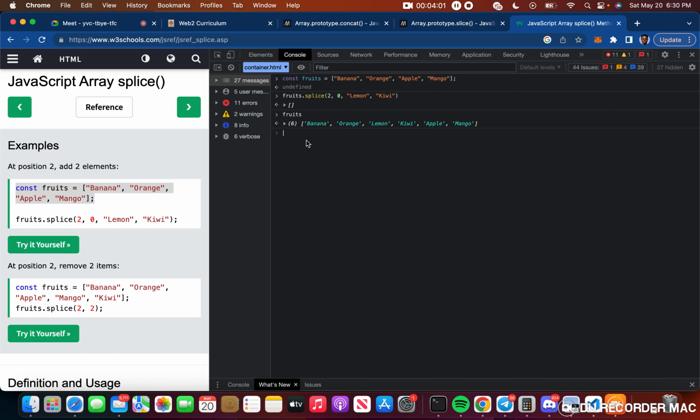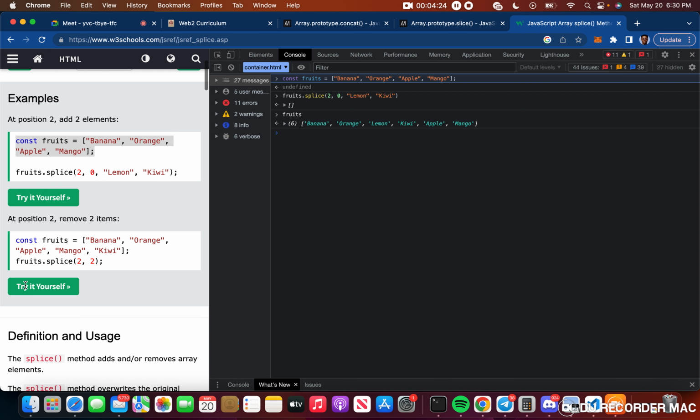Okay, let's see how this works. So at position 2, remove 2 items. At position 2, add 2 items. So what will come next is trying to add these 2 items, which is lemon and kiwi.